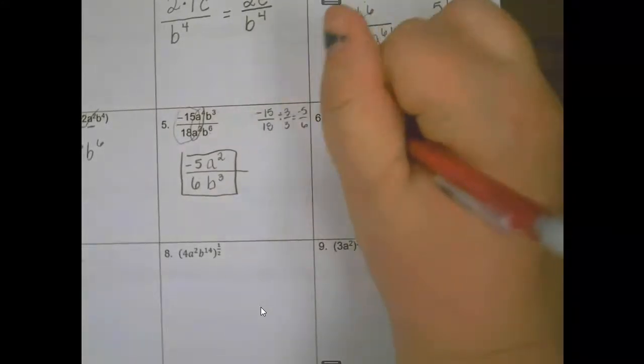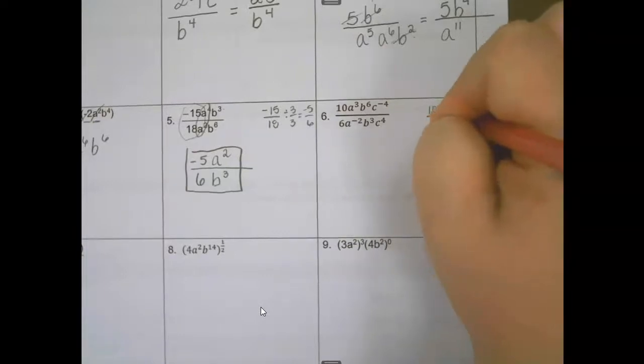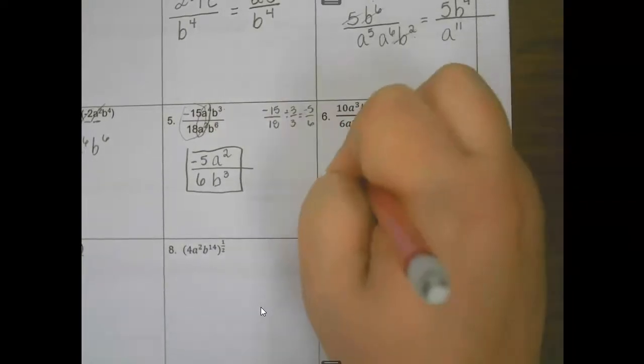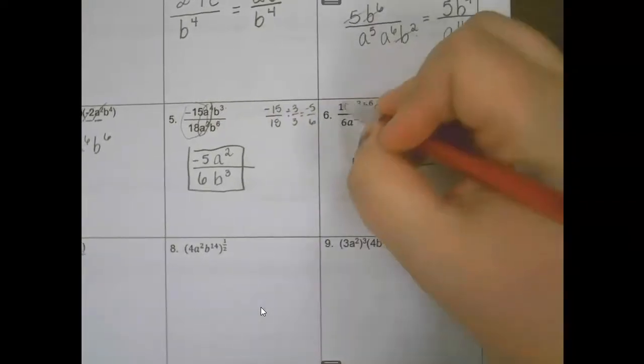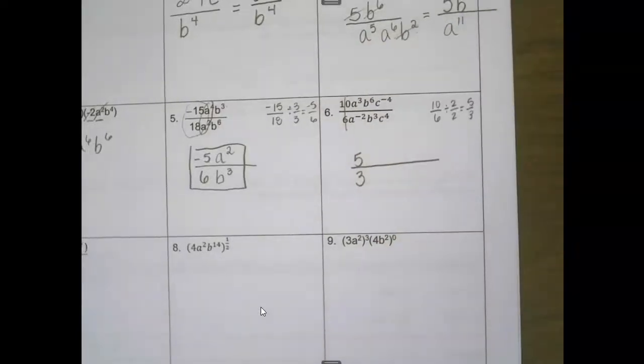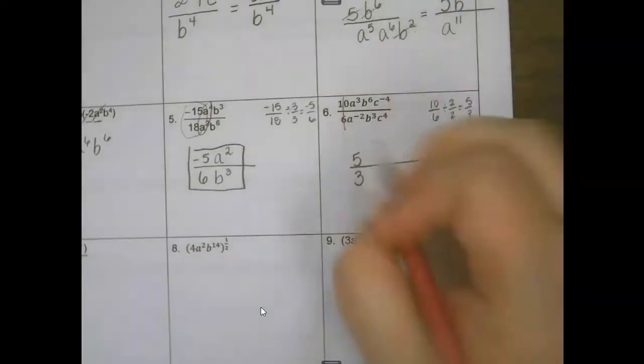Alright, I'm going to simplify 10/6. They both can be divided by 2. So it's going to be 5/3. So that starts my fraction, 5/3. I've got a negative exponent, so I'm going to do my flipping first. I like to take care of flipping. I don't like dealing with negatives, and most of y'all don't either, which is why I do it that way.